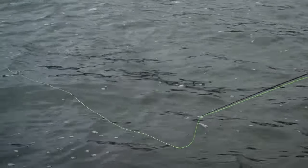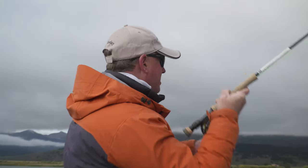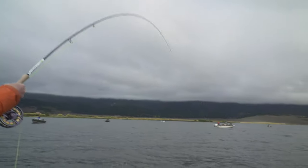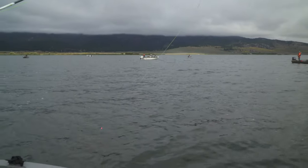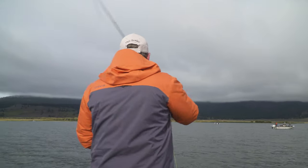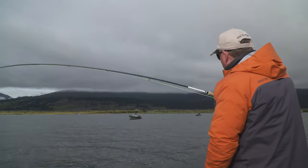Keeping it back, just making that fly move — and that indicator just plunged. We've got the chance of a big hybrid, which is a cut-rainbow cross, a pure Yellowstone cutthroat, or a brookie. I've got a balanced minnow on, with a small micro leech above that about four feet down, so we're a foot or so off the bottom. Just letting that wave action dance the fly, and it looks like he ate the minnow.